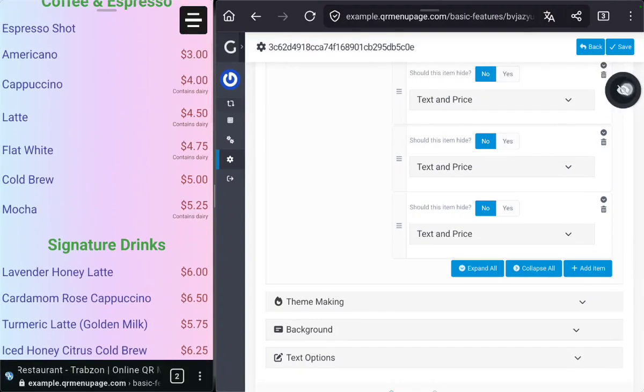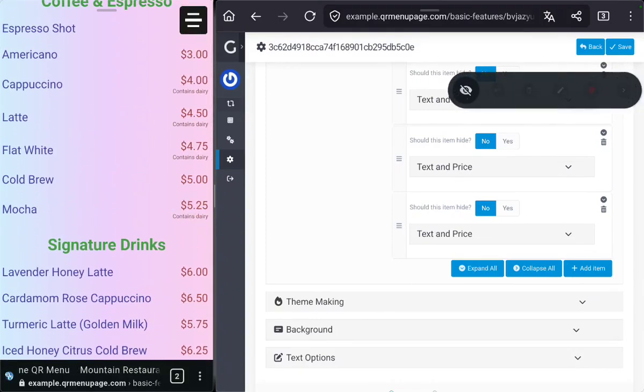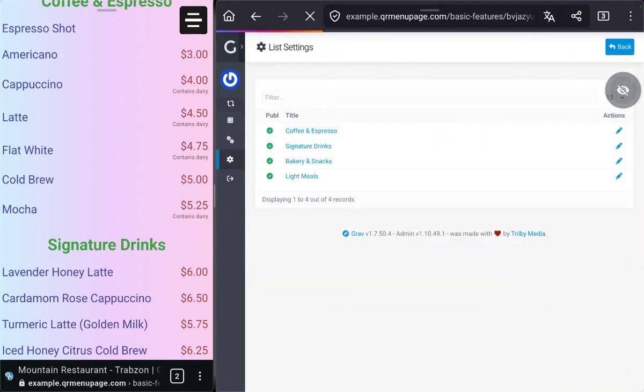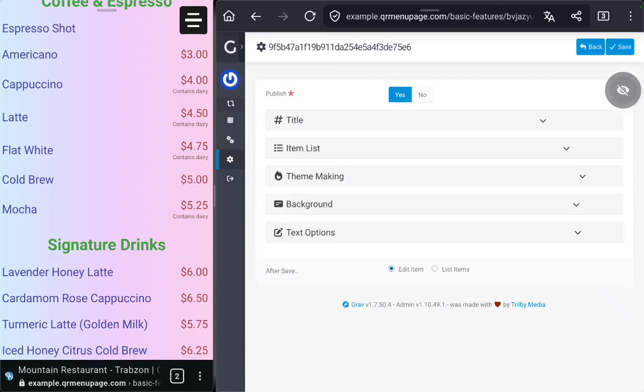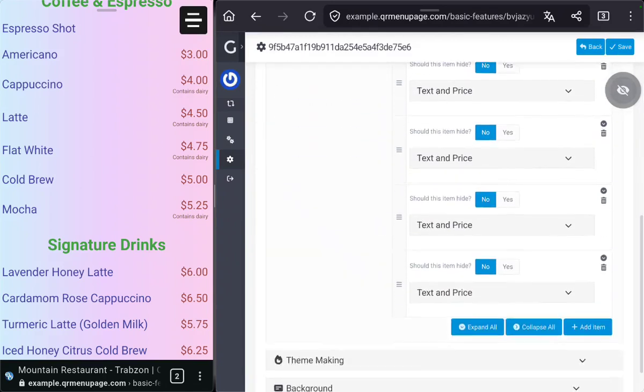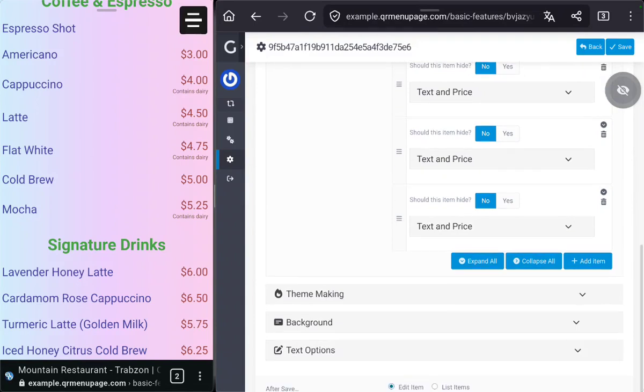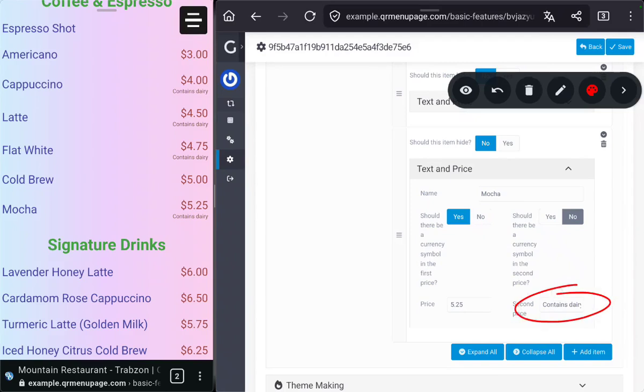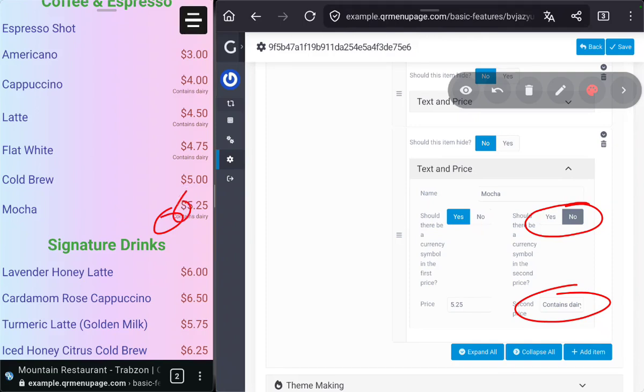Actually, let's see this tag example too. Here we go, list settings, go to first list and click item list, and let's see what the last one has. Here we write our tag and say no to this, so this doesn't have dollar sign, but this one has.